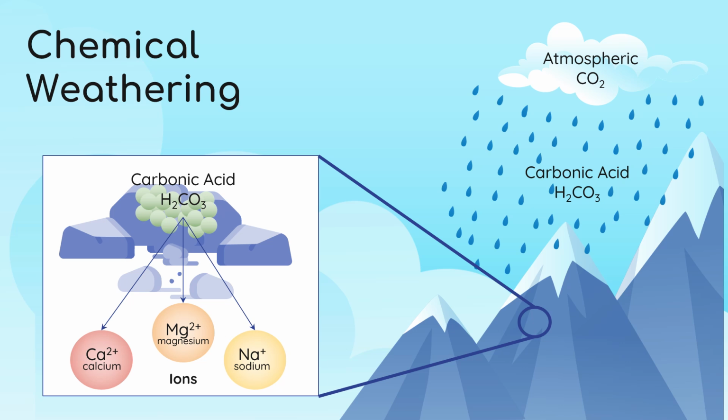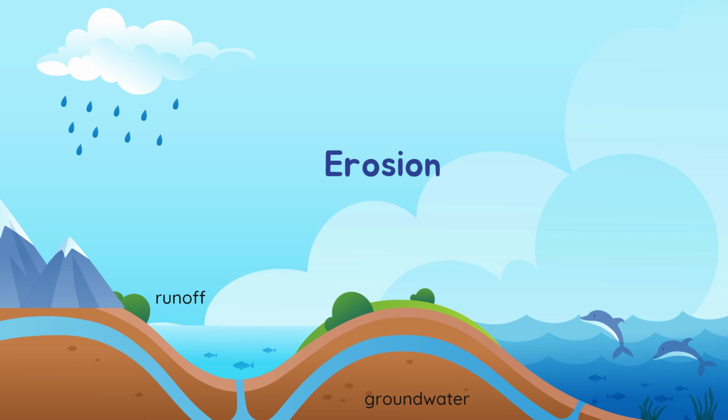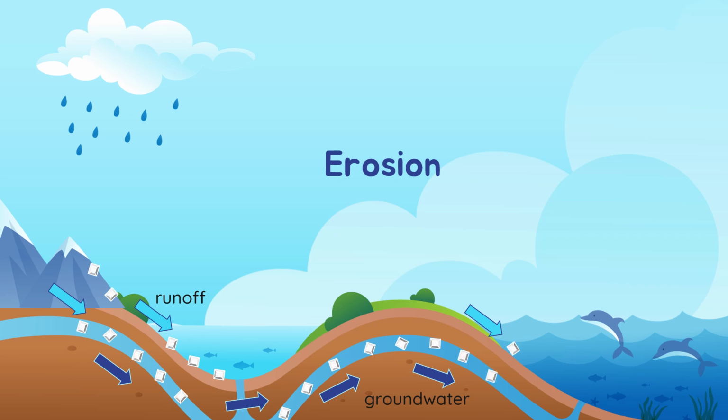So right after weathering, we're going to go into erosion. This is when all of our sediment is using the water systems to start traveling off the mountains, off the solid rock. It can be traveling in the groundwater, it can be traveling in runoff. Eventually, through the waterways, it's going to be getting into the ocean. Pretty much everything ends up in the ocean eventually.